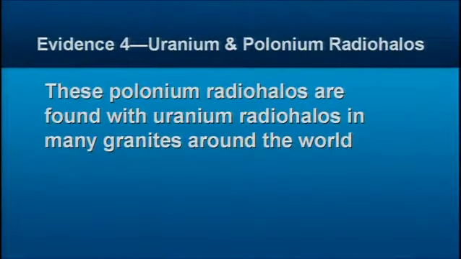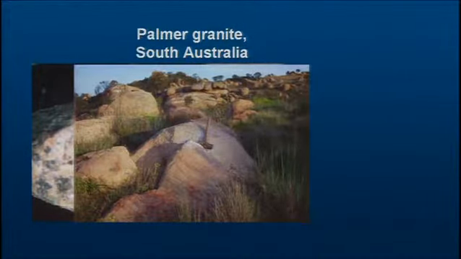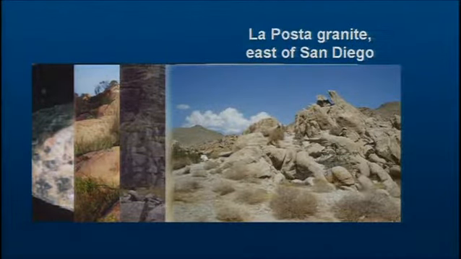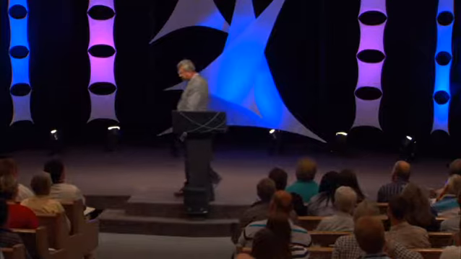And these polonium radiohalos are found in many granites around the world, alongside uranium radiohalos in Arizona, in South Australia, again in the Lake District of England. These are just a few examples. East of San Diego. But here's the problem. These polonium radiohalos have been described in a famous US court case as a very tiny mystery. It was the 1989 Arkansas trial. And on the witness stand was the Deputy Director of the US Geological Survey. And when he was confronted with this evidence, he scratched his head and said, it's just a mystery. Didn't have an answer.